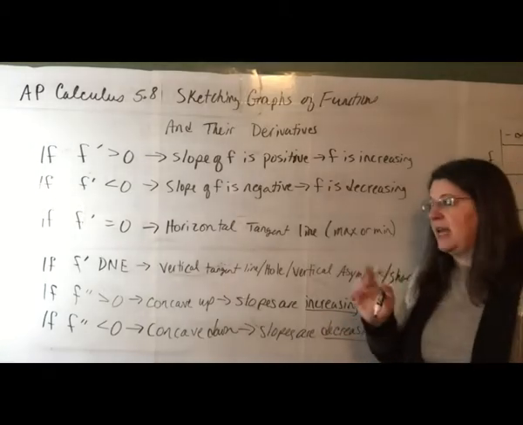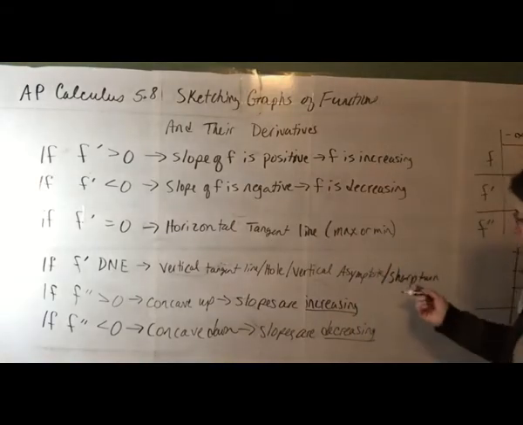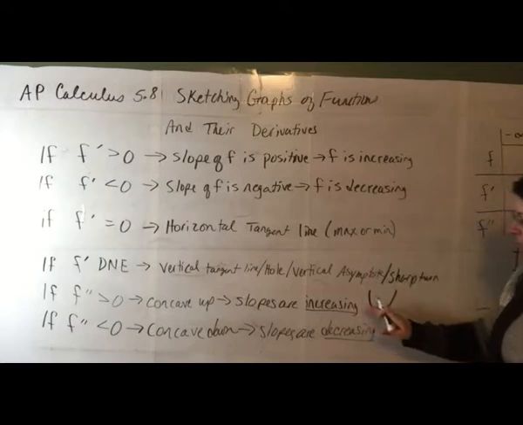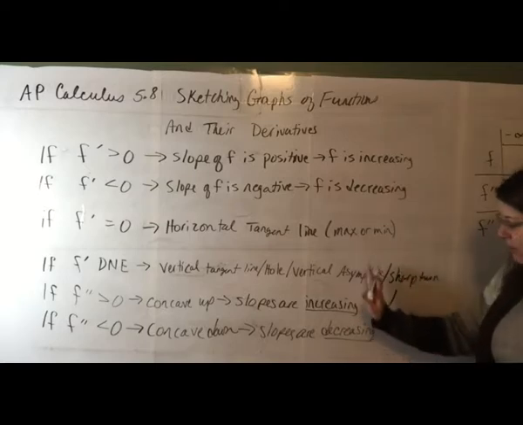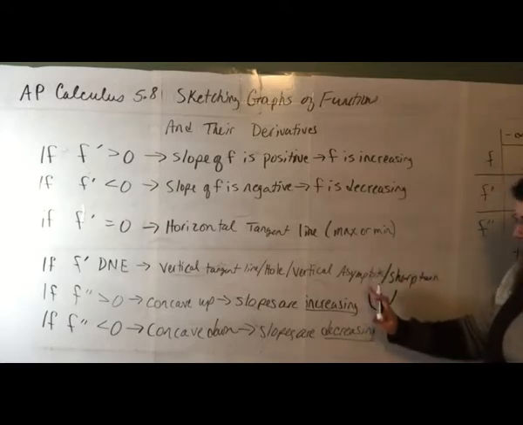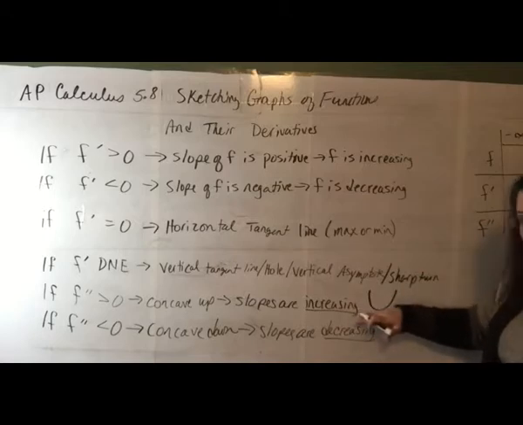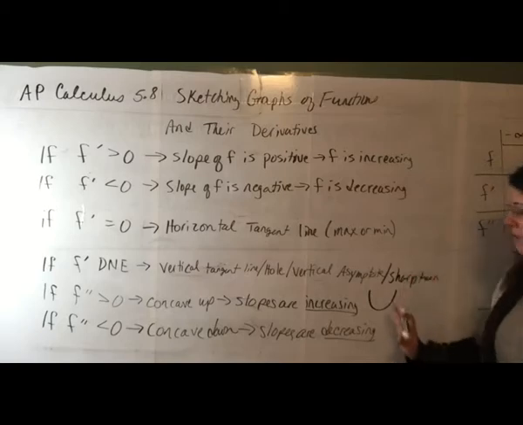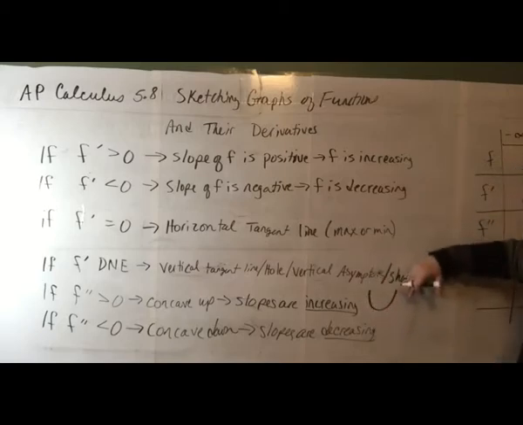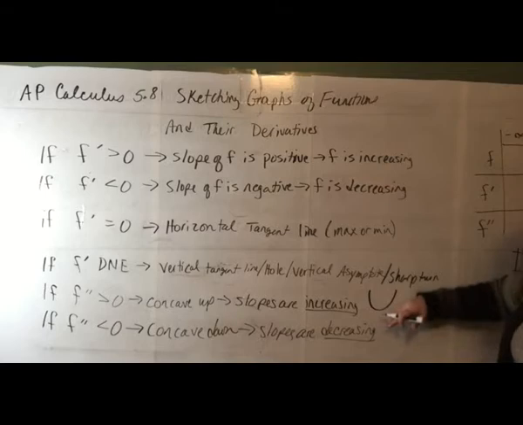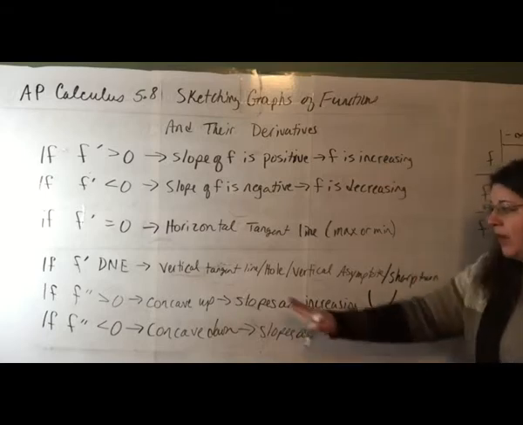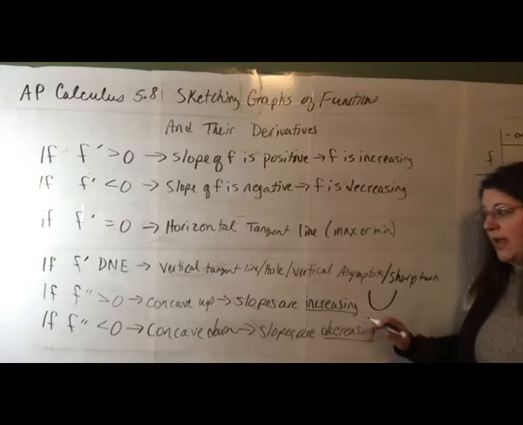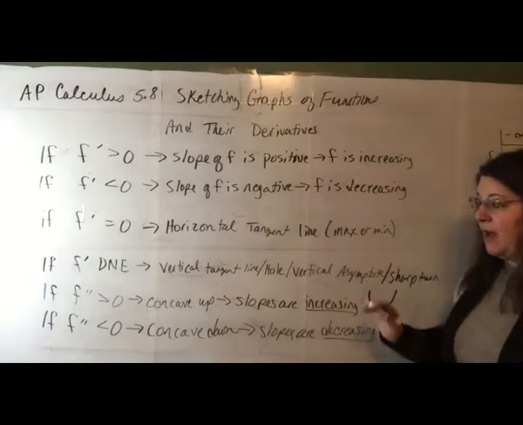Now let's think about that. If something is concave up, I'll just do a little picture right here. Think about the slopes of that concave up graph. The slopes on this side are negative, and then they gradually become 0, and then they gradually become more and more positive. So they're going from negatives to positives, so our slopes are increasing when we have an f double prime that is concave up, okay, or an f double prime that is positive.